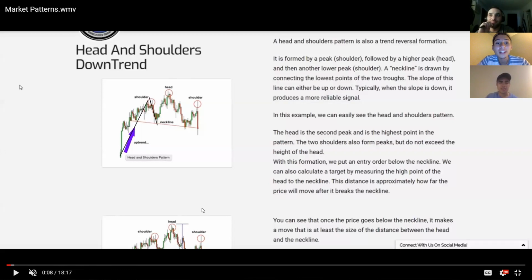But either way, my point being, you got the shoulder, the head, the shoulder, right? The time that you'd want to enter in on this trade is when it breaks the neckline. You could jump in right then and there. But one thing I would ask people: if you're going to jump in on a sell, you're saying that price is shooting down, right? So would you rather jump in on your sell right here, or would you rather wait for a retest back up here?